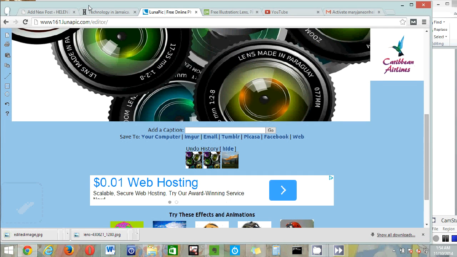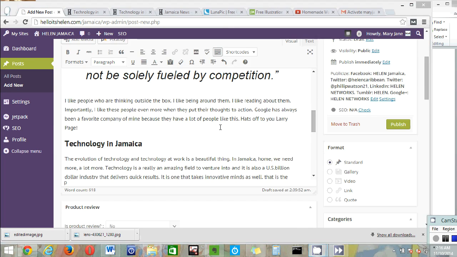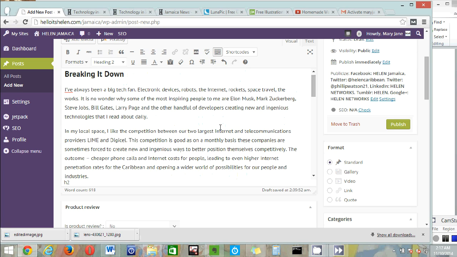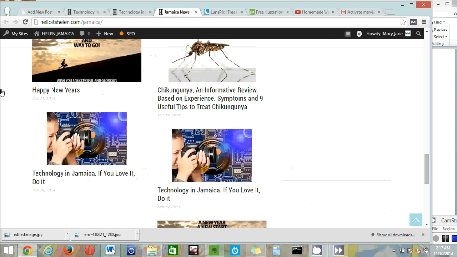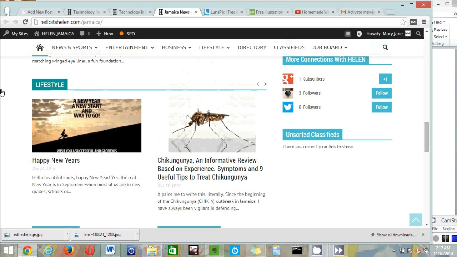Great. So we can go back into our post editor now and add this new image here. Okay, so to add this image to your post, what you will need to do is set it as a featured image. The importance of featured images in WordPress and on Helen is that it allows your images to be displayed on the home page as snippets.